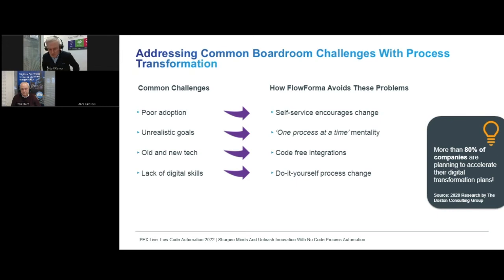And what's put in front of you is, here are the blockers. People won't take to this. They won't go with this. It's a new way of doing work. I don't see how people do it. And they might say, "Oh, we won't be able to do everything in such a short space of time." As it says there, and I don't want to repeat it, it's unrealistic goals, poor adoption, that sort of thing.